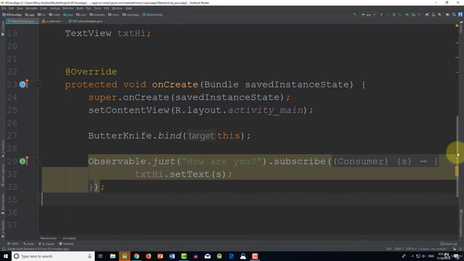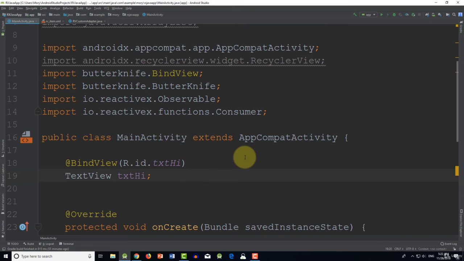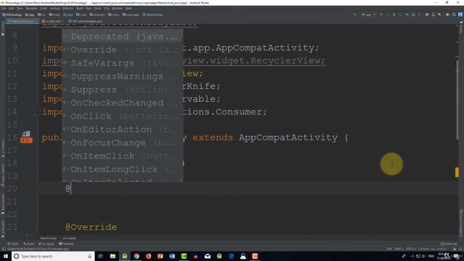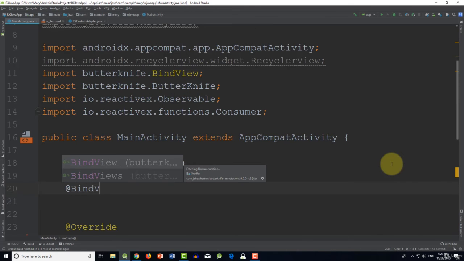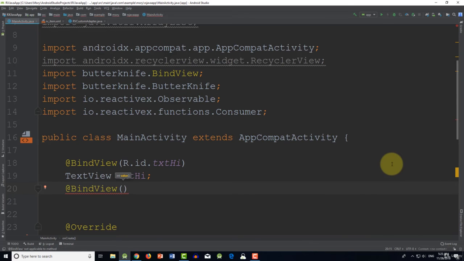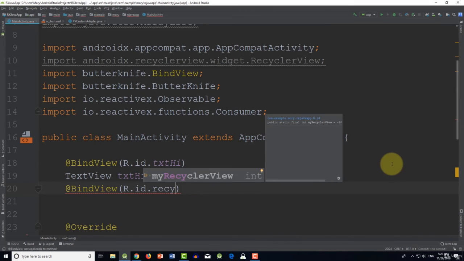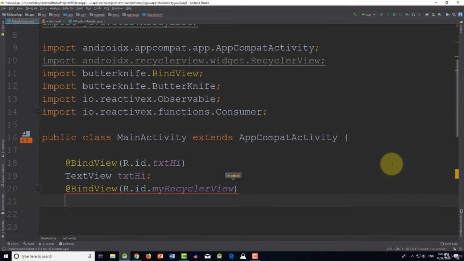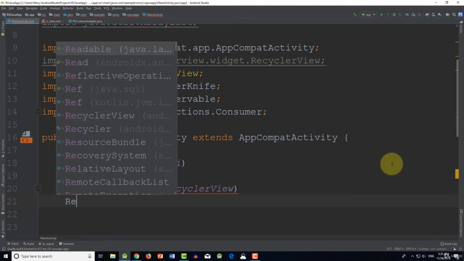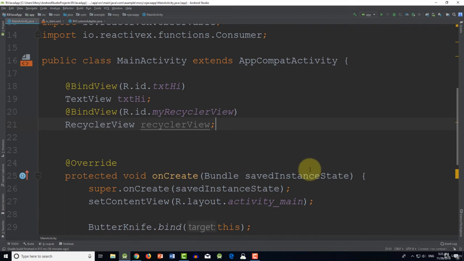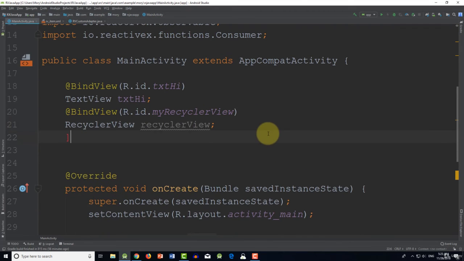So first, let's have a reference to our RecyclerView inside our main activity class. Just type in here @BindView and then R.id.recyclerView, or refer to the ID of the RecyclerView, and then type in here recyclerView, semicolon.